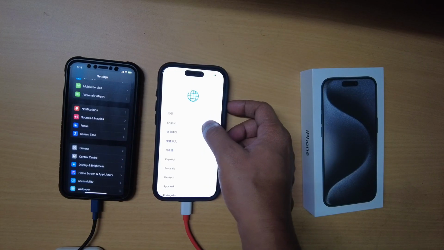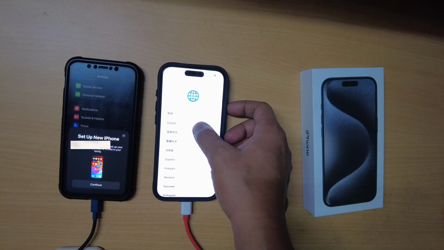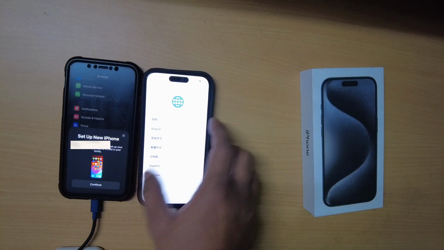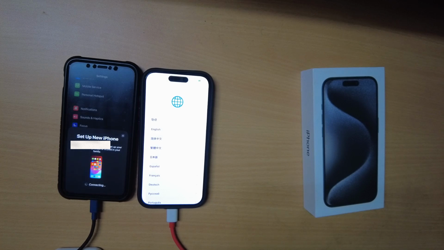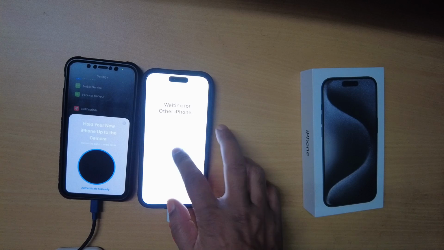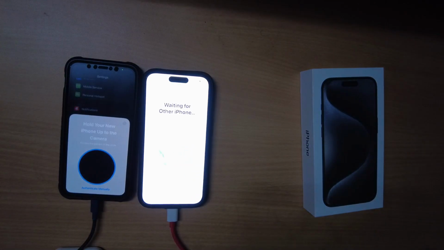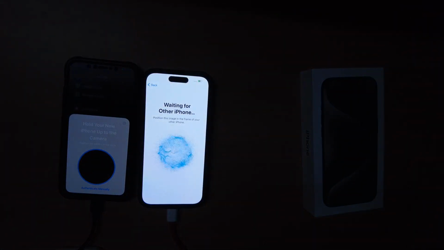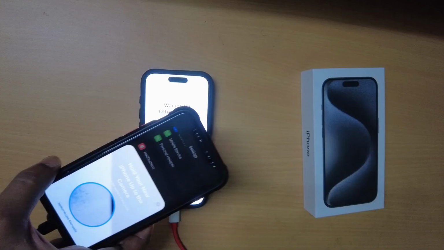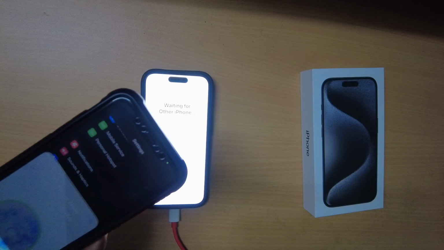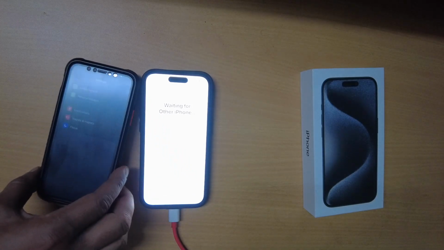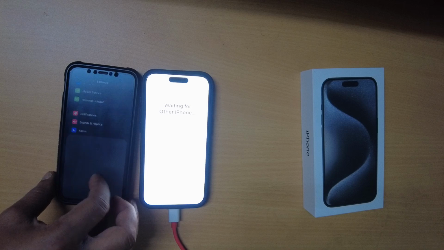Once the new phone boots up, bring it near to the old phone. It should be very much close to each other. The old phone will prompt up with a Setup New iPhone dialog, and once you continue, the new phone will come up with a puzzle image which need to be scanned by the old phone. On a successful scan, your old iPhone makes the things ready and let you to continue to set up new iPhone.